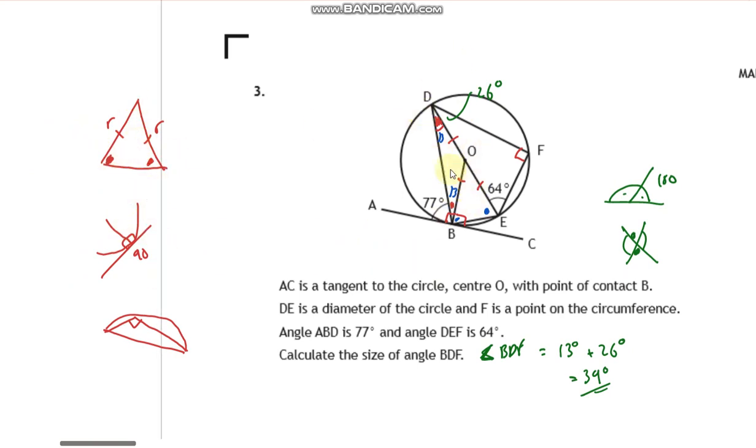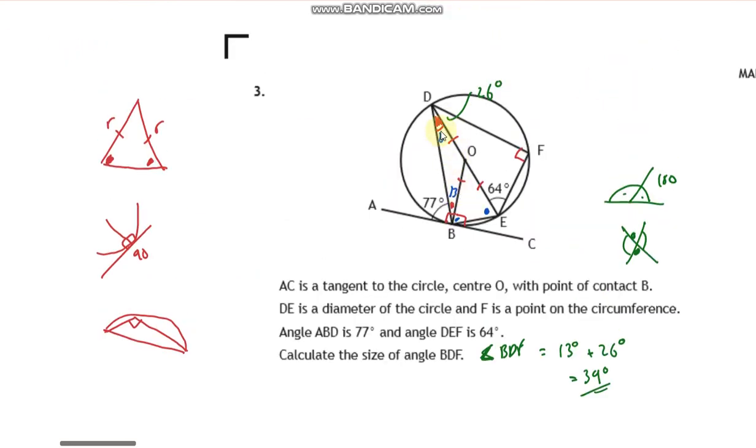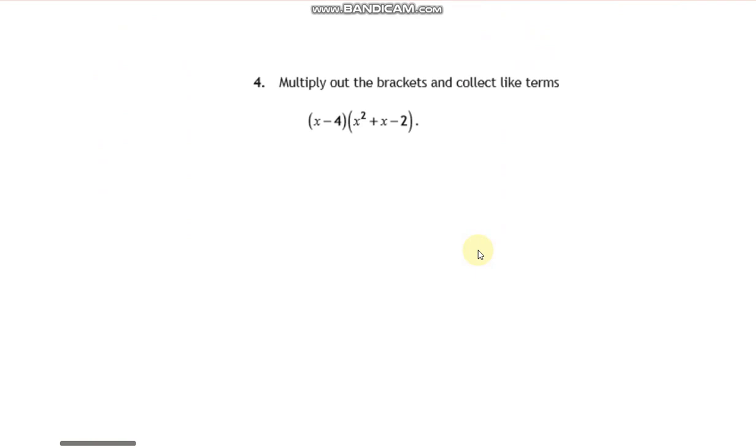Get your radii labelled up, okay? Spot your isosceles triangles. And this one was a bit tricky because they were kind of showing you this triangle you didn't need. When you see a tangent, you should be thinking 90 degrees. You see this semicircle triangle, so the diameter is the base, you should be thinking 90 degrees, yeah? And your marks for that, you were getting points for the 13 degrees, points for the 26, and then points for adding them together actually, so 1 mark, add them together.